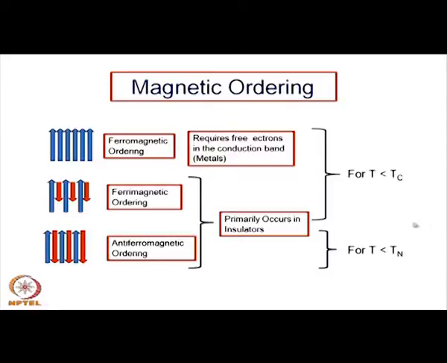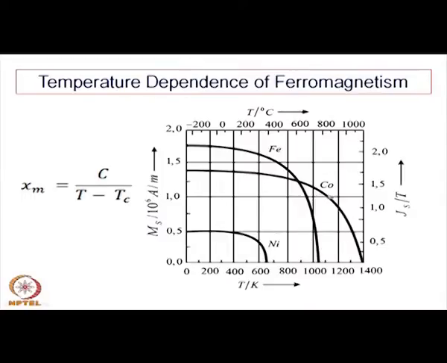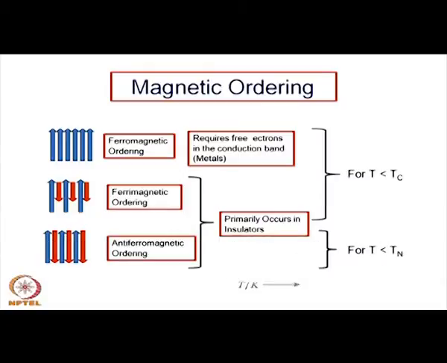So far as the temperature dependence is concerned, both these ferromagnetic materials, because they are strongly coupled, have a critical temperature, which is the Curie temperature. We have seen the example of ferromagnetic materials, how the saturation magnetization becomes nil above a temperature because of the thermal vibration. They no longer remain in parallel alignment, they become randomly oriented, and therefore we lose the magnetic property.